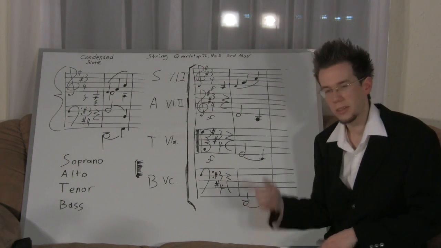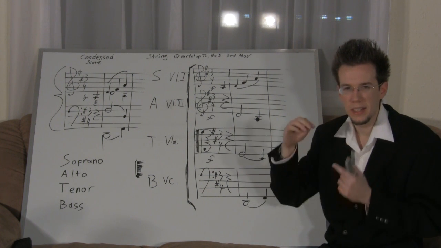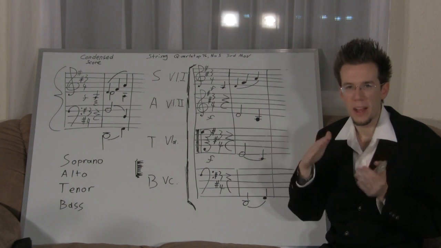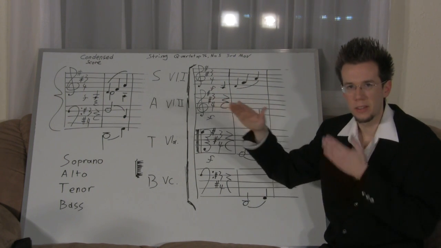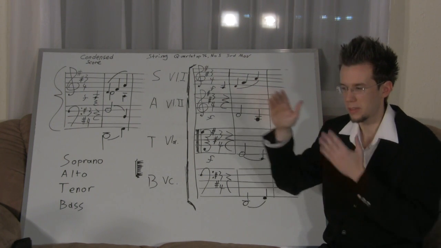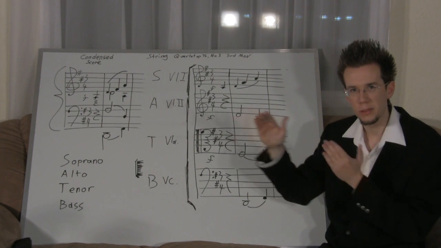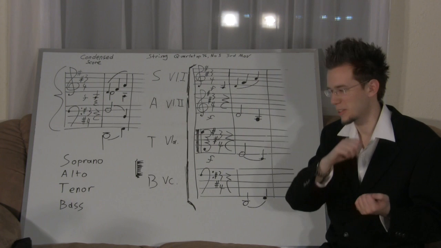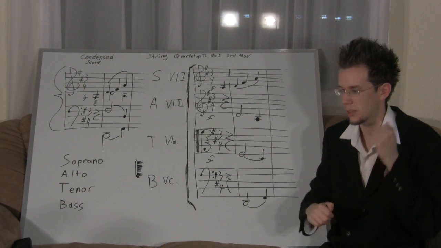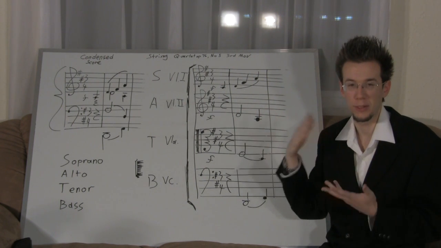The viola is sort of like buddies and equals with the alto. So the tenor and the alto intertwine, and they usually go back and forth off each other. So in some you might have the alto going dun and then the tenor going dun, back and forth like that.